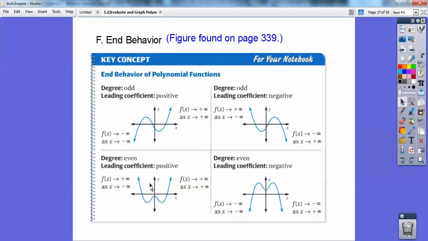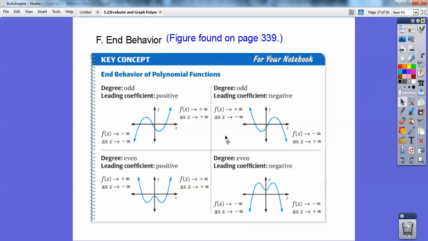Typically, this would be a 4th degree. Typically, you guys, whatever your degree is, say it's n degree, it has n minus 1 humps. So if this is a 4th degree, notice there's 3 humps. 1 hump, 2 hump, 3 humps. Okay? Notice this one is a 2-humper right here. So this would typically be a degree 3 term. It could be a degree 5 term. It could be a degree 7 term. This could be a degree 5 or 7 term also right there.